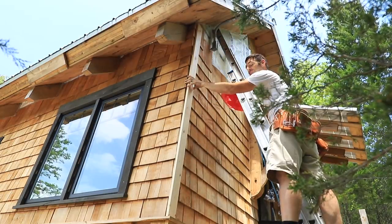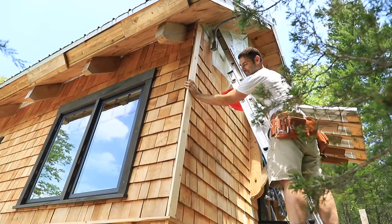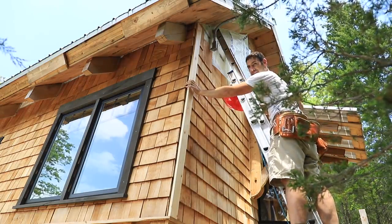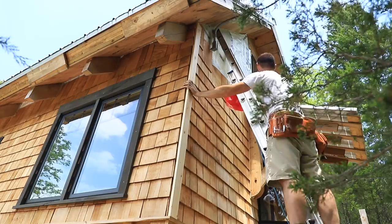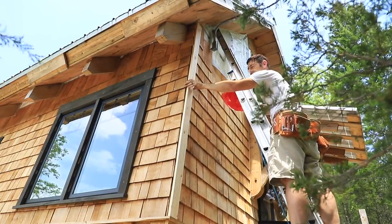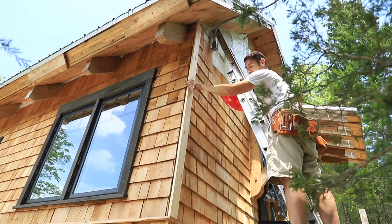All right, guys, well, it's like 1:30 and I've done 10 shingles. How awesome is that? The reason I went up in this corner is because I need to make a story pole so that when I start on the other side, I am level with this corner because there's some obstructions. So what I'm gonna do is just mark off every shingle height, and then I can put this thing up against wherever I'm working over there, and it will tell me where to start courses.